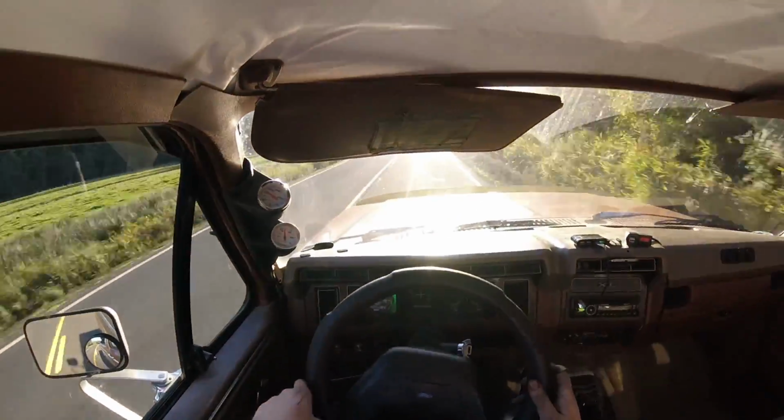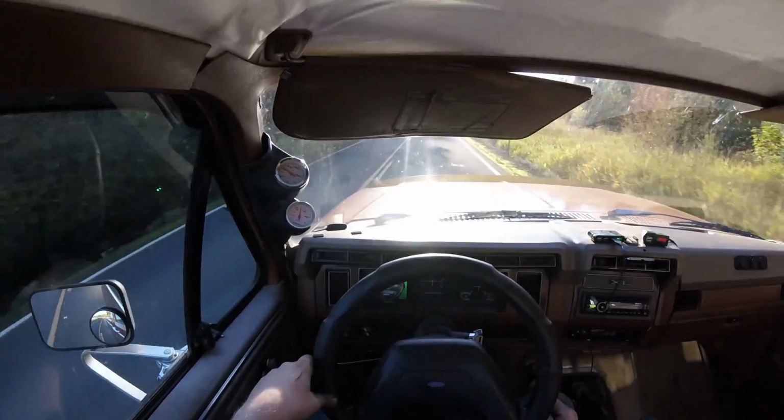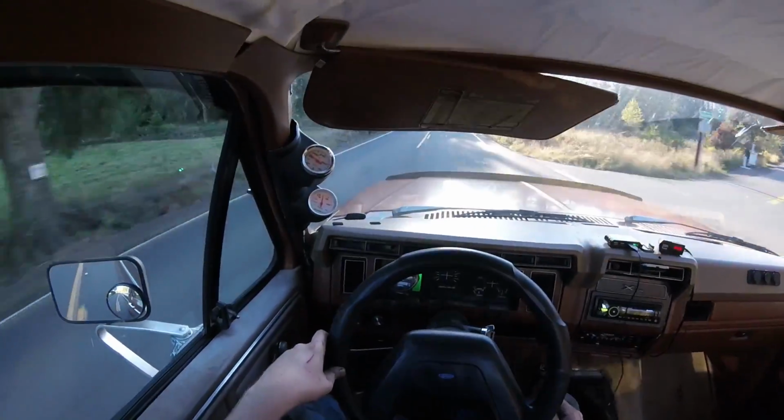I cannot see a thing. I gotta clear my windshield. Probably gonna do that when I get home.